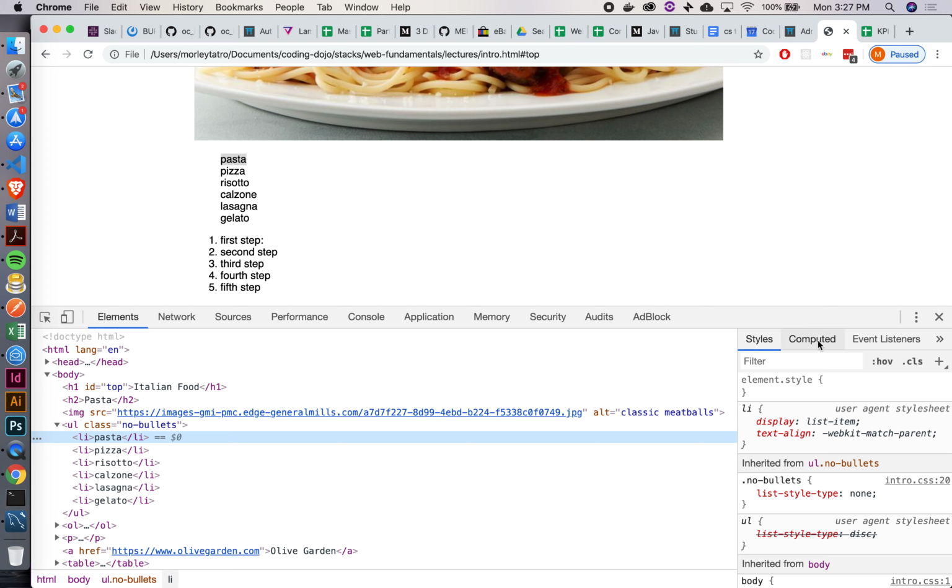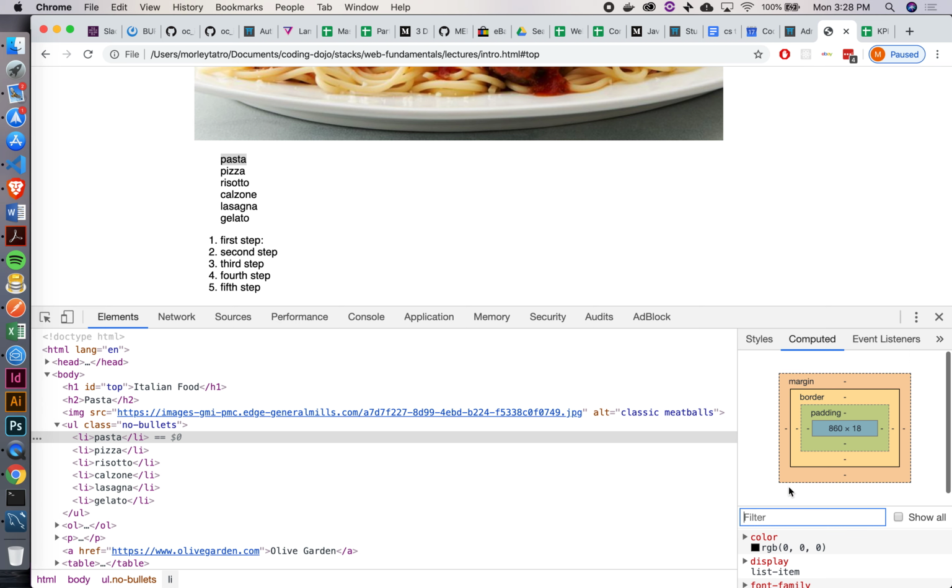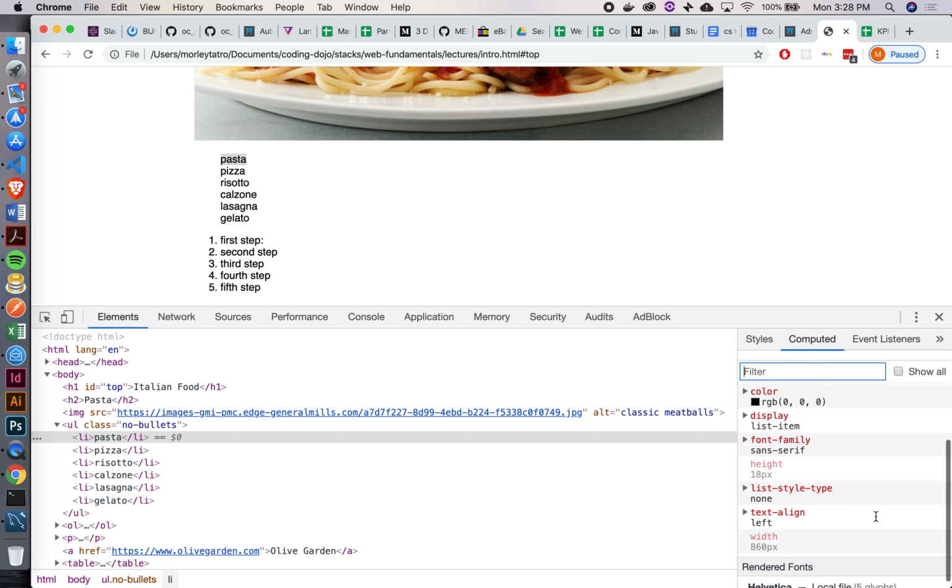Okay, so if I go to computed here, you guys will see this little box over here, which we're going to talk about a little bit more tomorrow. But underneath that, it would tell you again all the individual styles that apply here.